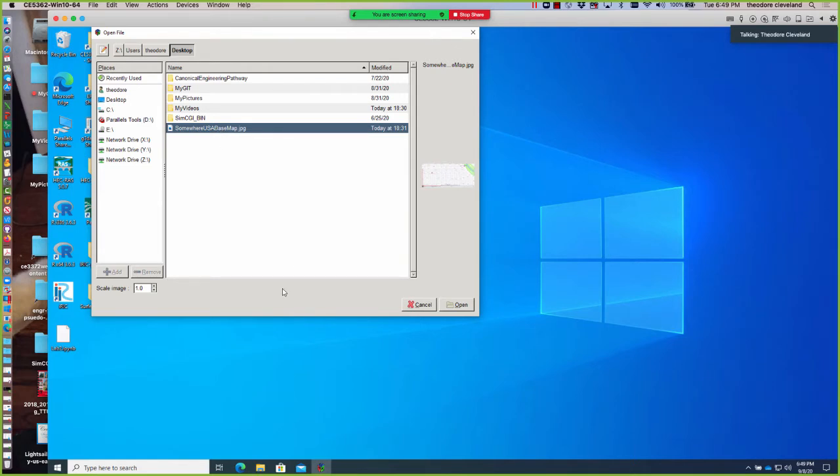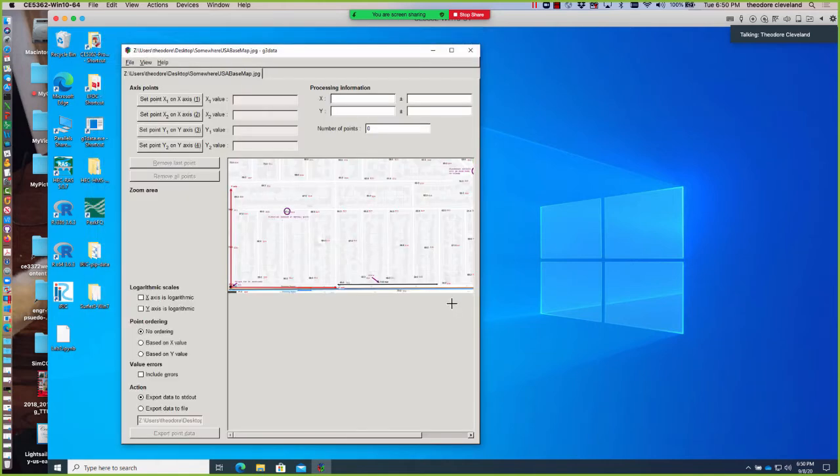Okay, so the next step, currently the image scale is set to 1. If we open it at image scale 1, it's going to fill the screen and be a little bit hard to manage. I only know that because I've used this before, so I'm going to put it at about 0.4 and see what happens. And if I don't like it, you can close it and reopen it at a different scale. You can't change the scale once it's open that I'm aware of.